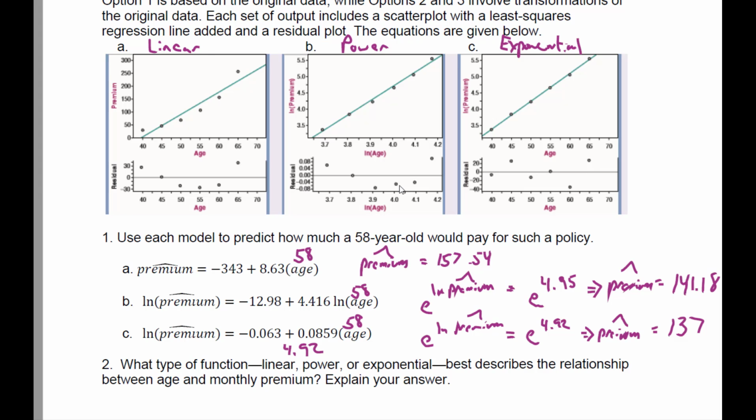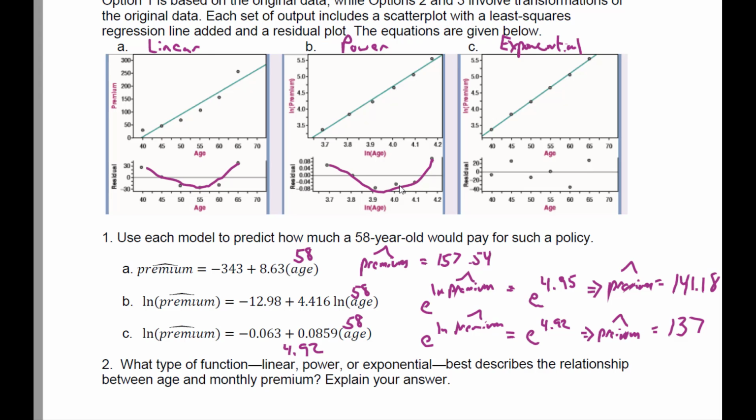So with this, I see in the residuals, when dealing with the linear model, there is an actual U-shaped pattern in the residuals, and we don't want that. That means it's not a good fit. Same thing with our power here. It starts up high, drops down, does a little bump and comes right back up. So it's U-shaped as well.